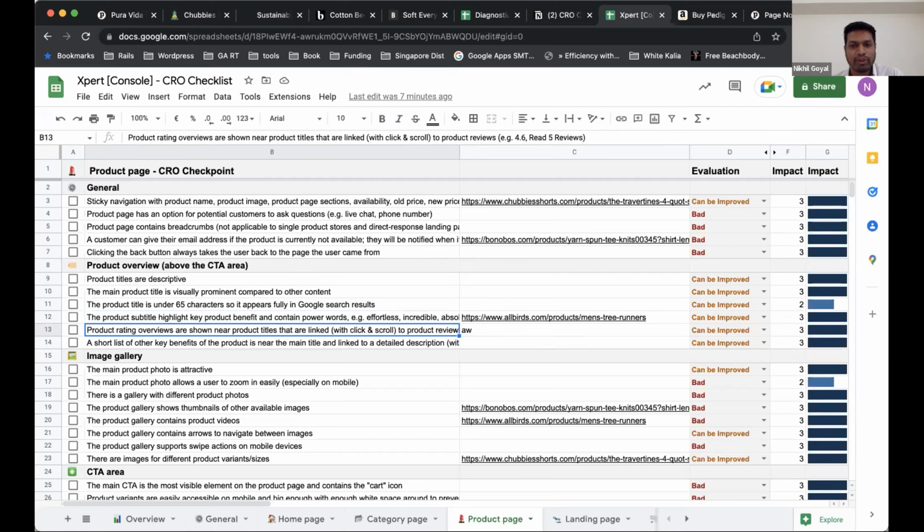Product rating, again, very important. Reviews, I think Paras's session also covered this. Reviews are so important that you need to have reviews in multiple places: on Facebook, Google, Amazon, and your own website. So it becomes easy for customers to see that you are a real brand. You are not some fake company.